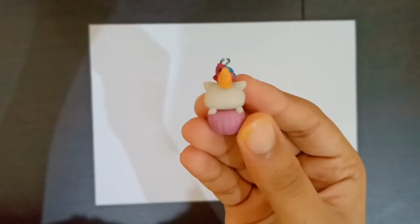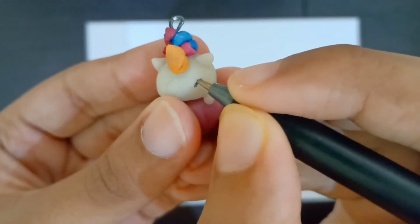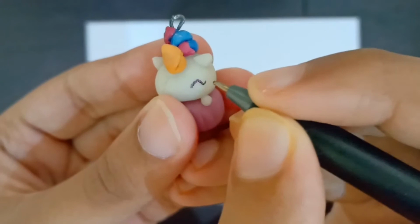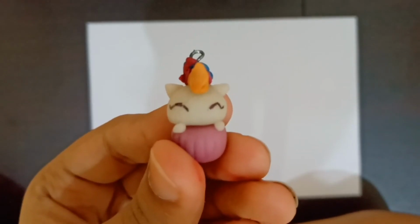Four hours later. After the clay has dried for 24 hours, it's all set and just looks like our plan. It's time for the detailings now.